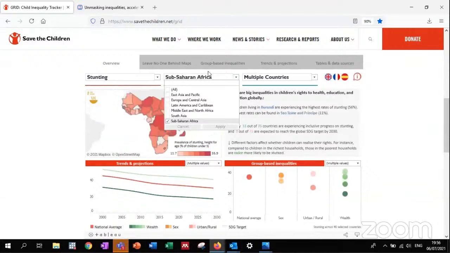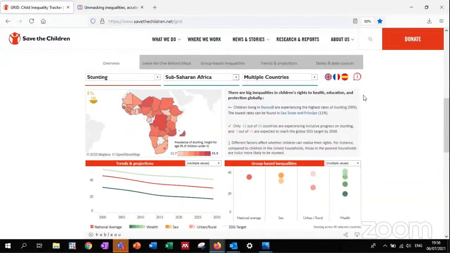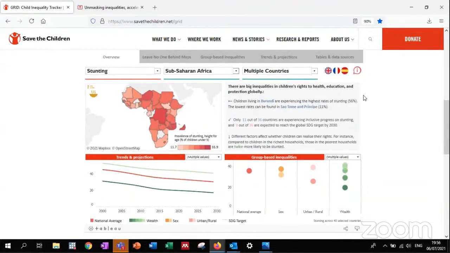Perfect. And here I could go even further and tailor the graphs even more and pick certain countries within Sub-Saharan Africa, for example, Sahel countries, but I'm not going to do that today for the sake of time. Here, again, you will start to see some similarities with the country dashboard. We have, in particular here, explanatory text that gives us information about the graphs.